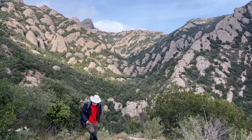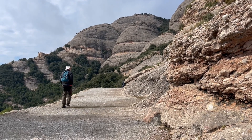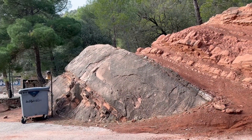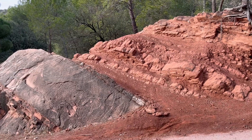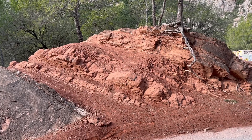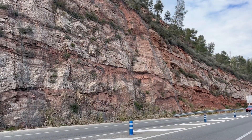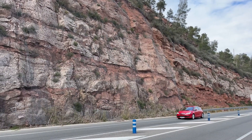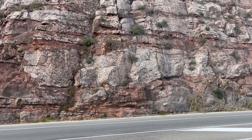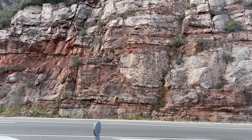But let's get back to the depositional history, because there's more here than these conglomerates, and the other rocks are important for interpreting the depositional environment. The deeper parts of the succession contain red sandstones, silts and mudstones — classic continental deposits. In road sections, these red rocks are interbedded with channelised conglomerates: an association of channels cut by energetic rivers and their floodplain deposits.